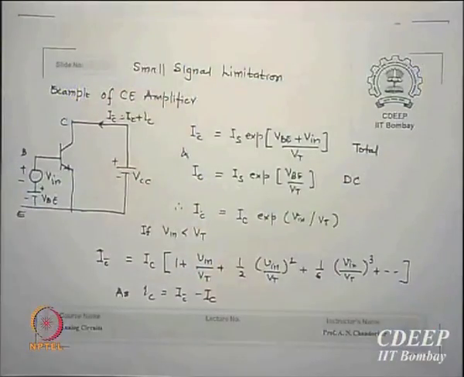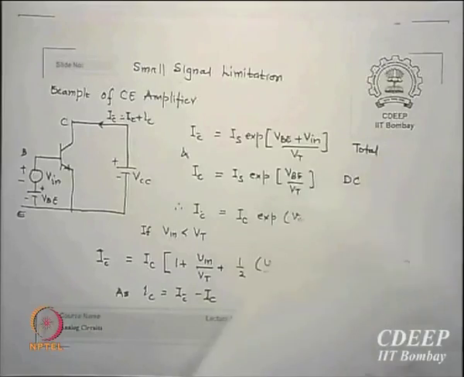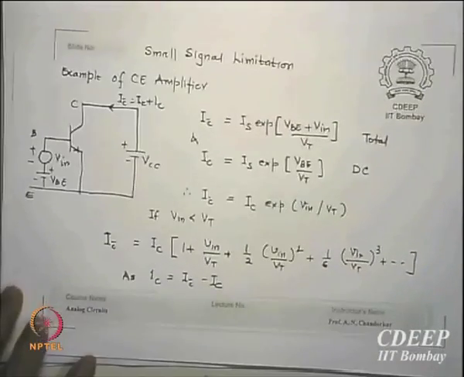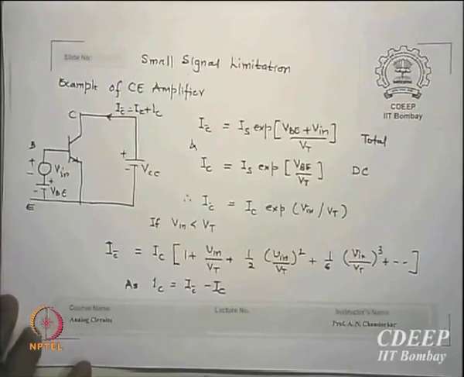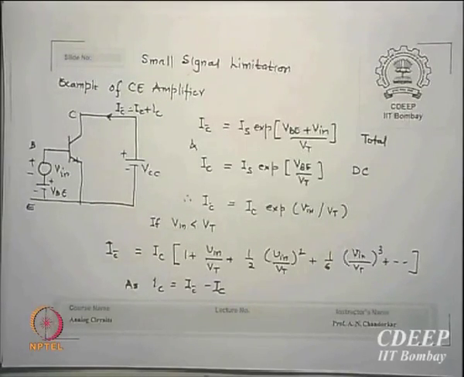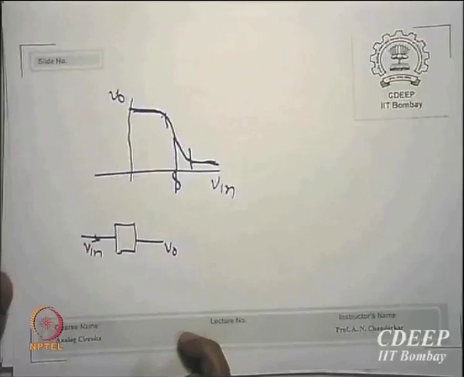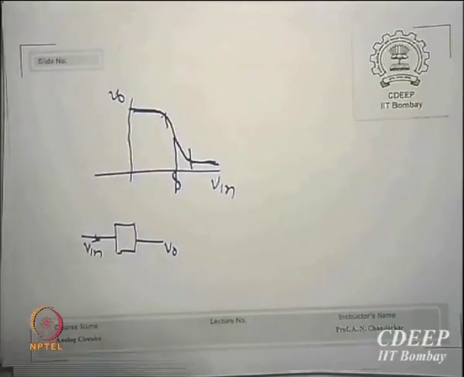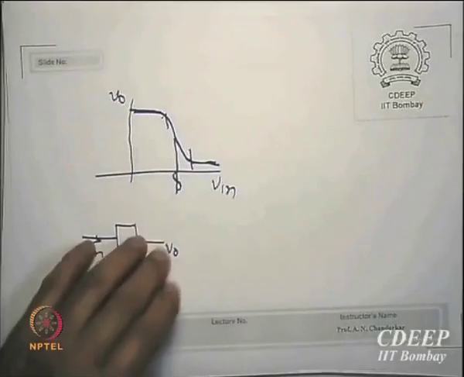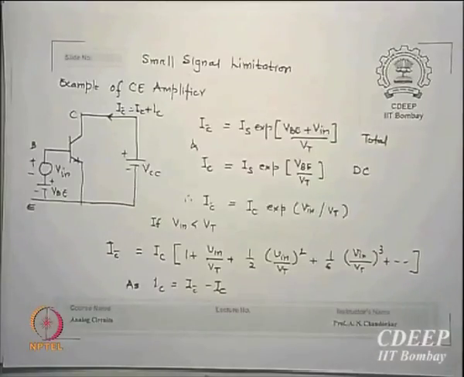Okay, coming back to this expression you have written, qIC by kT. There are certain limitations which I already said, but I may repeat in a little more detail. Saturation happens. Fine, suppose saturation did not happen. Where are we on this transfer characteristic? We may not be here, but we may be here. Here also gain is less because the slope is much smaller. Here the slope is larger. So now we are in a smaller slope region and we are moving to the other side. Okay, now here is the case.